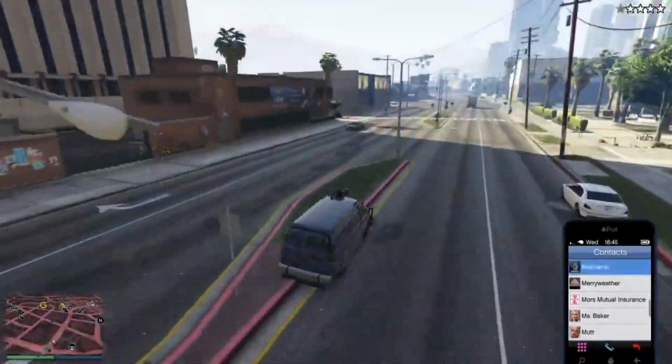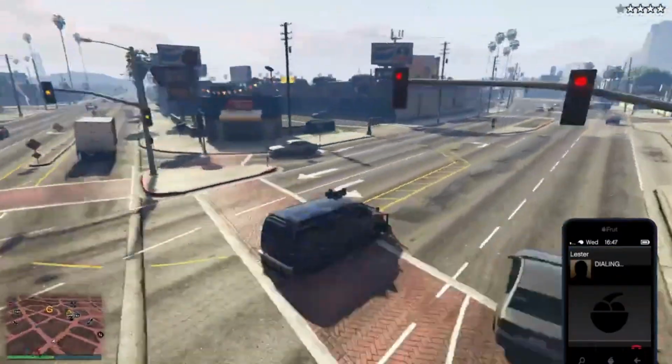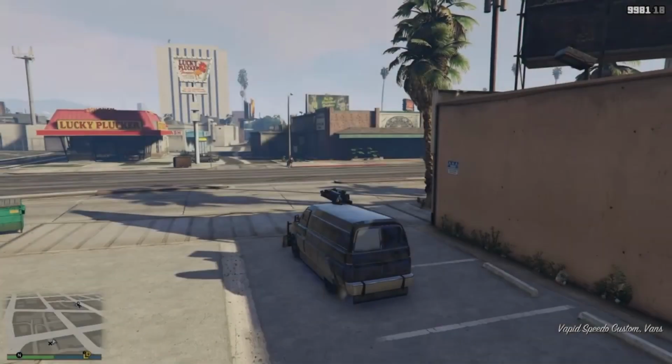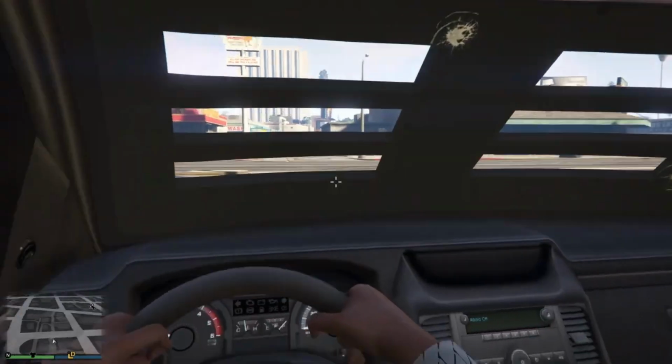I wanna look at the interior. So let me see if I could get Lester to help me out here. I'll be right back. Okay, so now we can take a proper look at the interior.